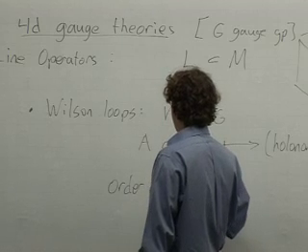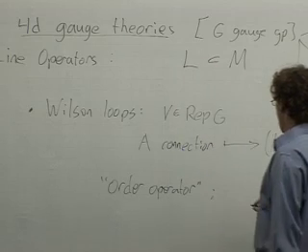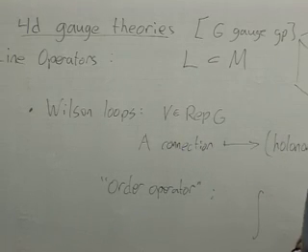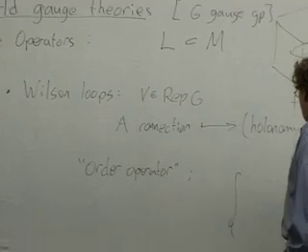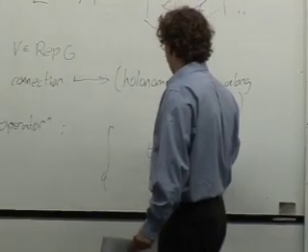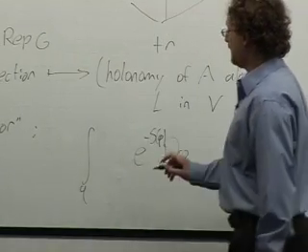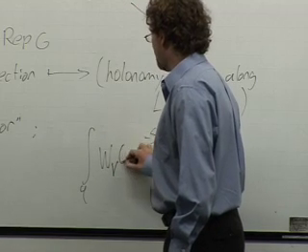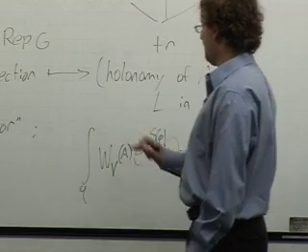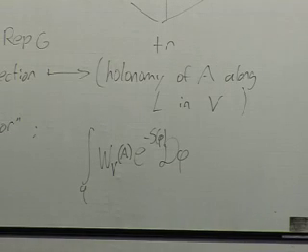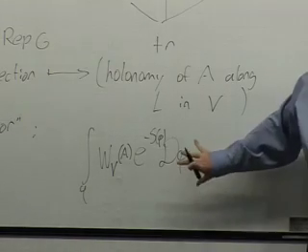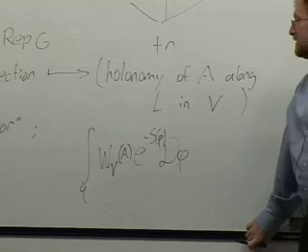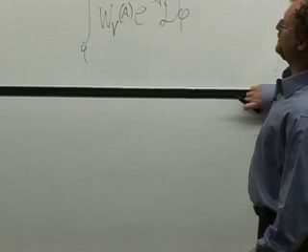This is a kind of operator which we can stick into the path integral. So we have this integral over all the fields phi, d phi e to the minus S of phi, and we can just stick in here the Wilson operator associated to the representation V of the connection A, which is part of our field phi. So this gives me something to calculate in the quantum field theory. And so this is one kind of observable labeled by representations of G. The other kind of observable is a little less familiar.